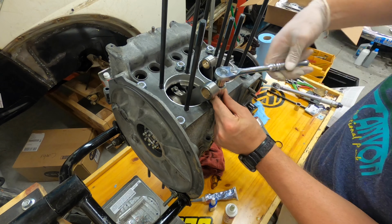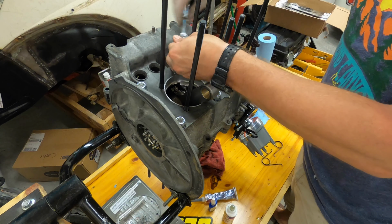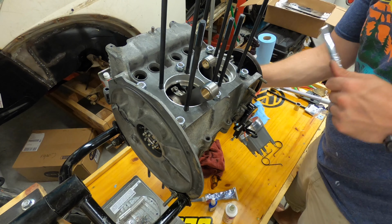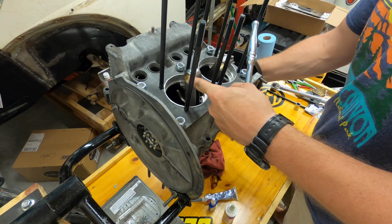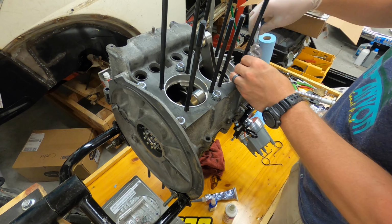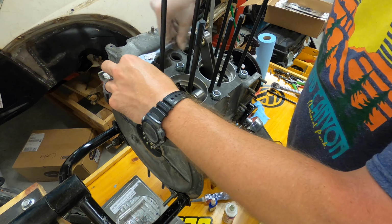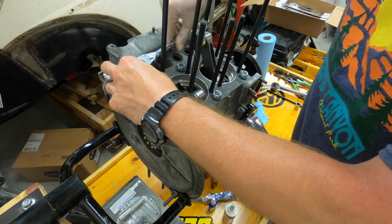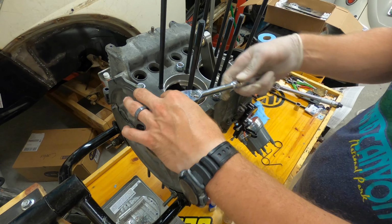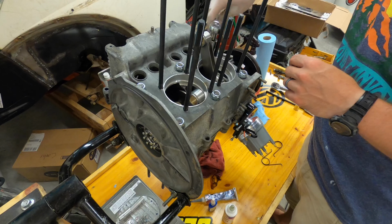Even after you snug them, it's a good idea to just make sure that the crank is still moving freely. Shouldn't have any resistance really. I mean, you're gonna have a little bit because, like for me, I got the break-in lube, assembly lube. But it should be free in one spot, and then you keep rotating, and if it gets hard to rotate, something's wrong. I would stop immediately. Pull the case apart, unfortunately, and check it out and see what's going on.